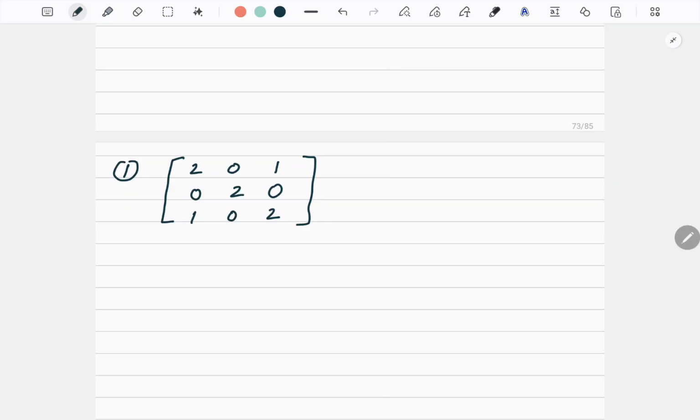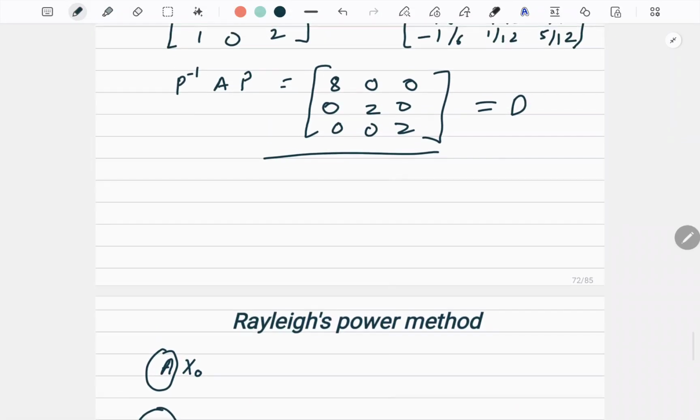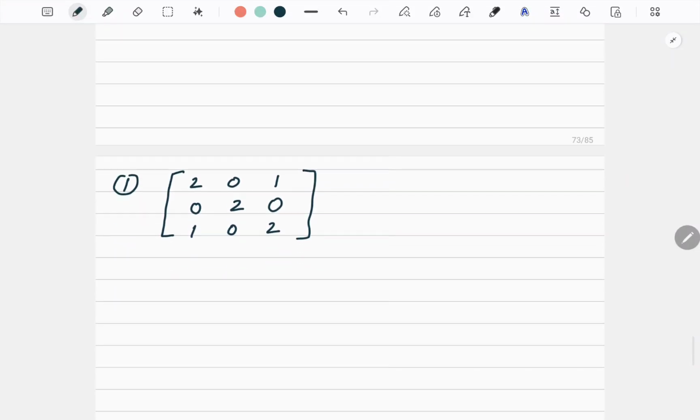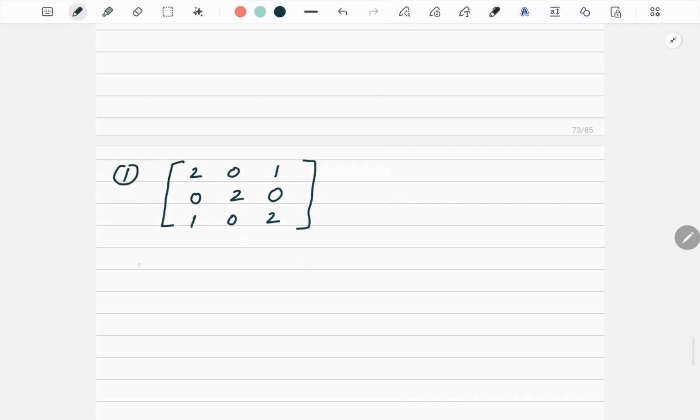Now, suppose you have this question and I am asking you to find the largest eigenvalue and corresponding eigenvector for A by the power method. This is also known as the power method or Rayleigh method. Many people call it only the power method. Okay, so now let us start. The initial vector they have not given, so let me take my initial vector as 1 0 0. When you are writing it as a row, just write T at the top, meaning transpose. T or a dash you can also write. So it is basically a column matrix.